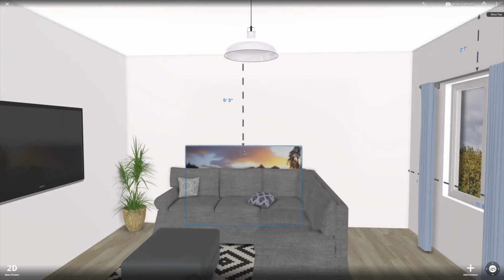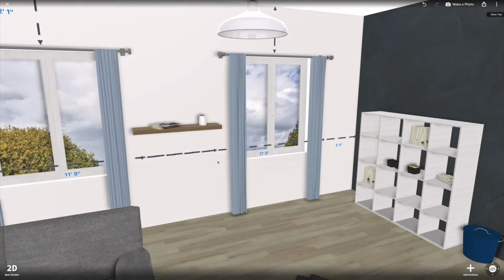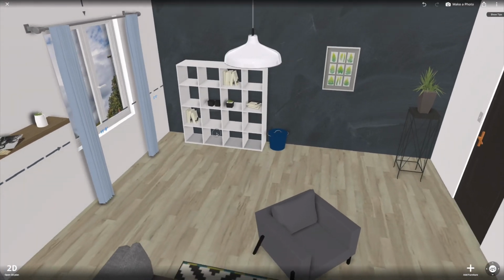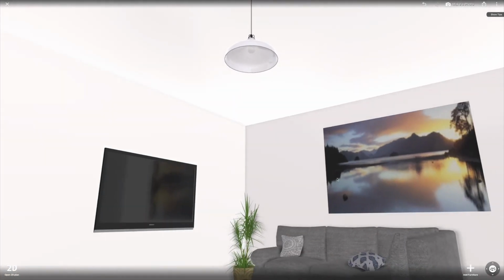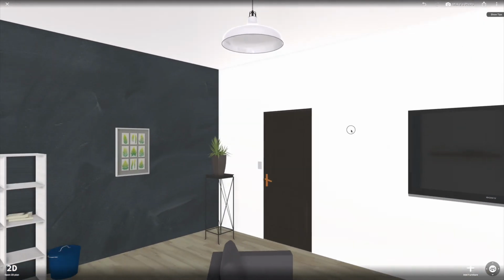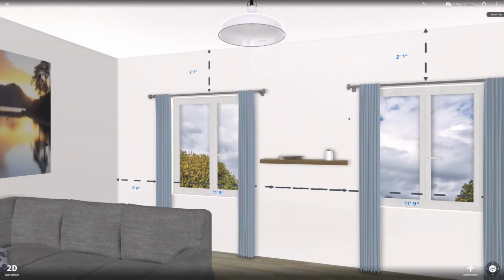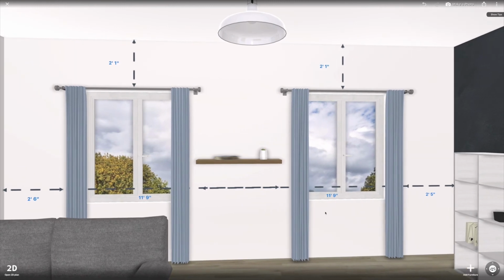Okay, what? This looks amazing. I think we nailed it. Seriously, there's this little light bulb that I really like. I like it. I really like the curtains, by the way.